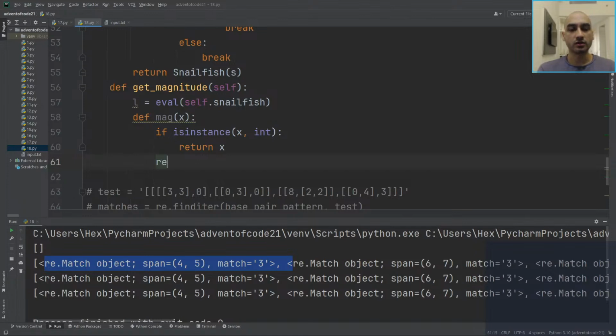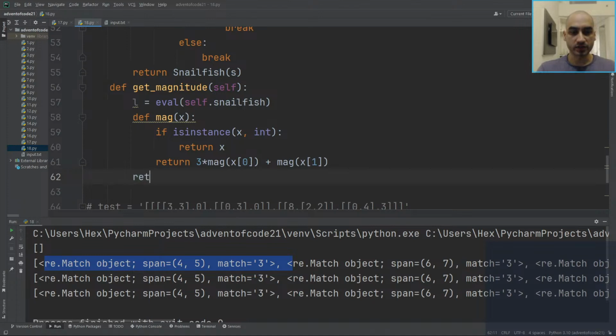So we return 3 times the left, so it'll be 3 times mag the left, plus mag the right. So we return mag of n.